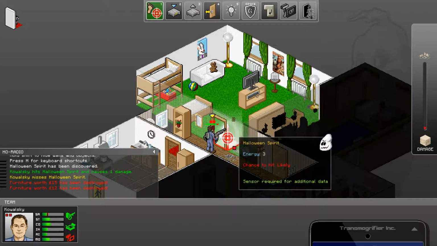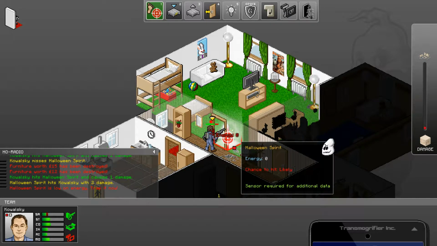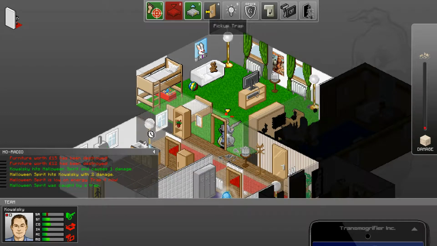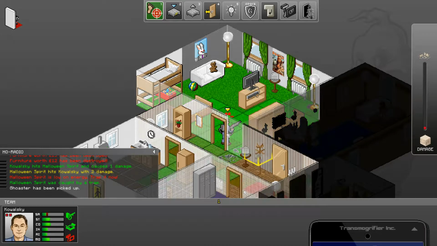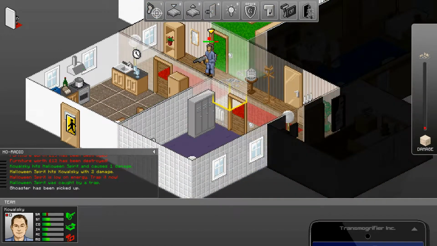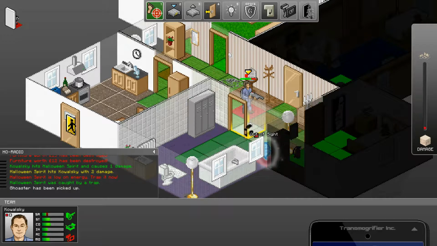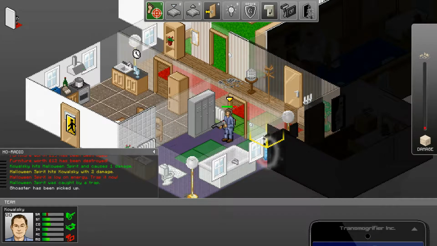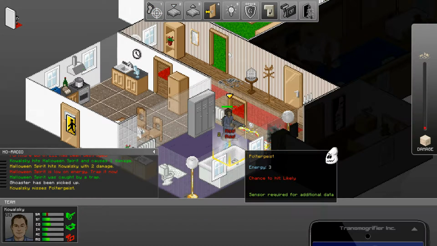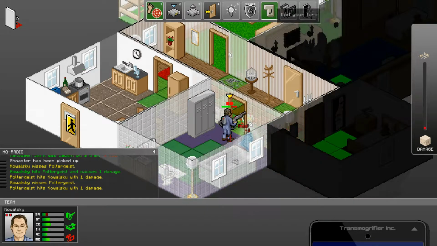Oh! Gotcha! There we go. There, I saw him. Where'd he go? Went in the bathroom. Oh, I have no... Move there. Out of sight, out of mind. Bang! Oh. Bang! See how this is gonna work.